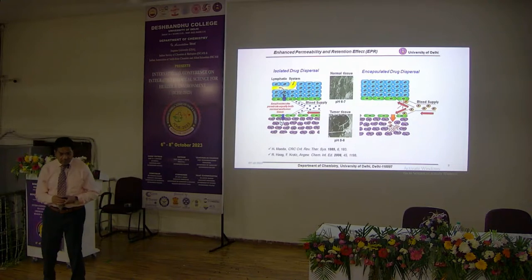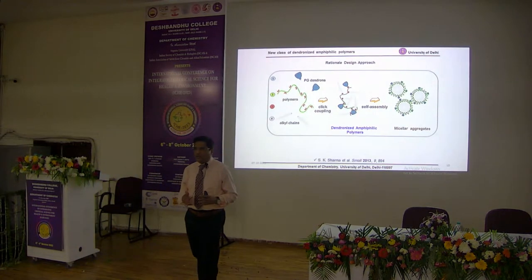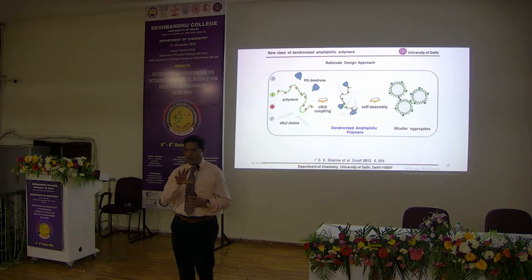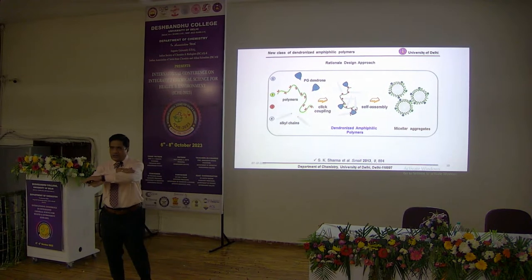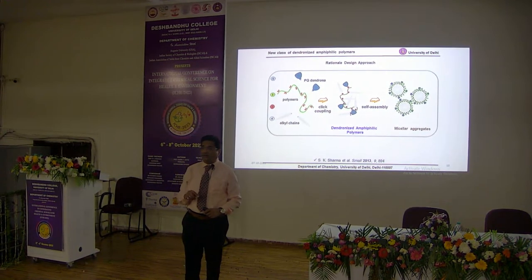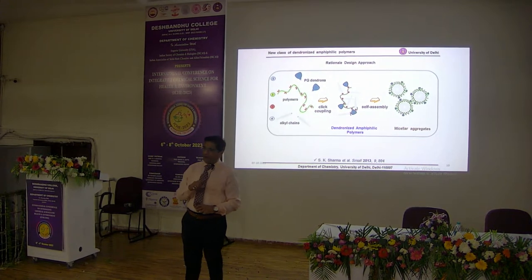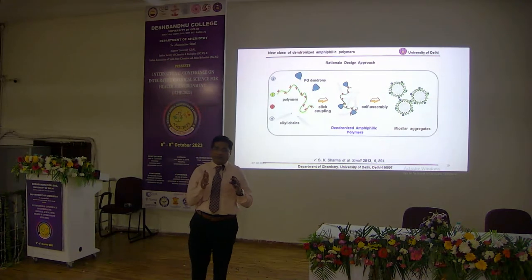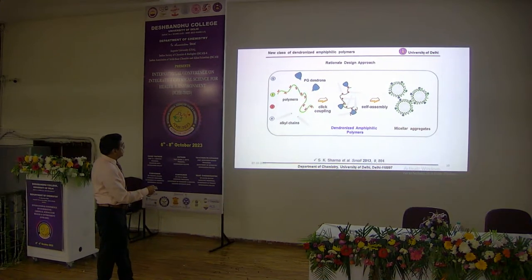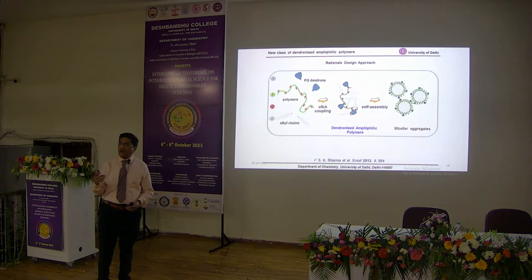This is our principle. So you see that we have designed a wide variety of amphiphilic systems, and I would like to give an overview of what kinds of amphiphiles we have synthesized. One is that we have first synthesized a linear chain of polymer, right? And this linear chain is, for example, only hydrophilic. But our drug delivery agent should be amphiphilic, because only hydrophilic will not be sufficient. It will be water soluble, but it will not form aggregates, because for formation of aggregates, there has to be a good balance between the hydrophilic group and the lipophilic group. So we have synthesized the linear chain with some functionalities, and we have attached different kinds of groups to make it amphiphilic. For example, we have attached alkyl groups and perfluoroalkyl groups to make it amphiphilic, right?